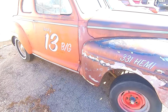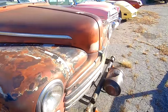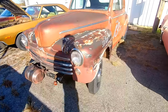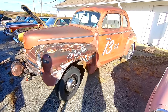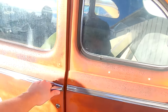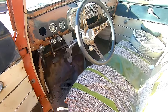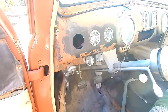Yeah, and this one's kind of a hodgepodge of stuff. It does have a Hemi in it. It's something that we picked up that was an old drag car. And it came out of Utah, and we've had it for a while now, too. It does run and drive. It has... Is it a 331 Hemi? Yeah, it is. It has some parts with it as well. There was a small leak in the radiator, so there's a radiator that comes with it. So it probably wouldn't be something anyone would want to try to drive very far, but it does run and drive.